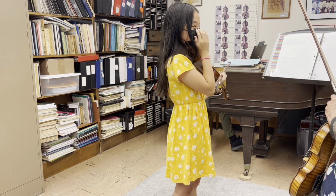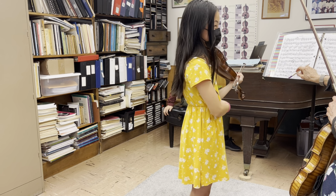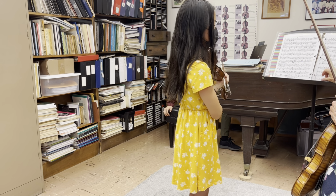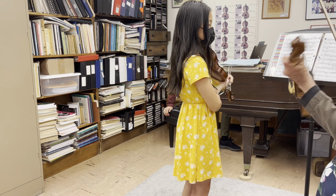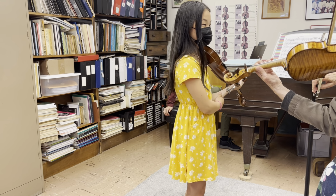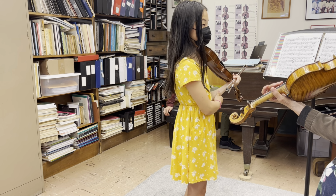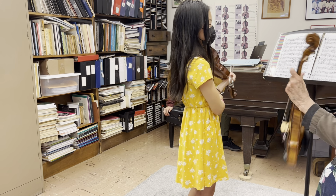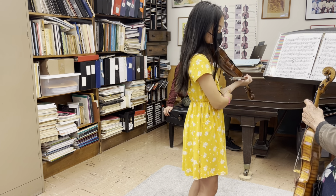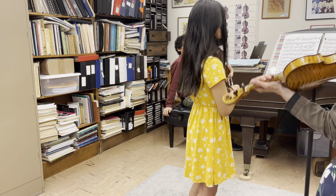Okay, well, it's pretty advanced, you know. So I'll tell you. You have to go up a minor third to tell you what the relative major is. So what's a minor third above E minor? G. Yeah, so it's the relative minor of G major. Yeah, you got it. Yes, you see, you have a good theory teacher. Okay, so let's go on here.